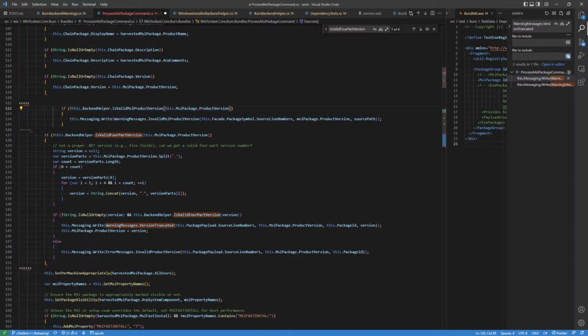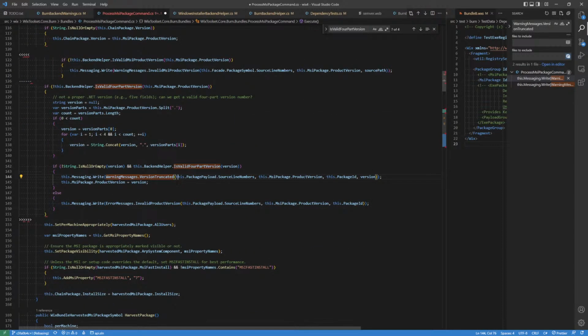And this.msi package. And we don't have the source path anymore here. This payload pack, that was control click, took me away. Let's see. So there's the source line numbers. And this warning didn't spit out the path, I guess.